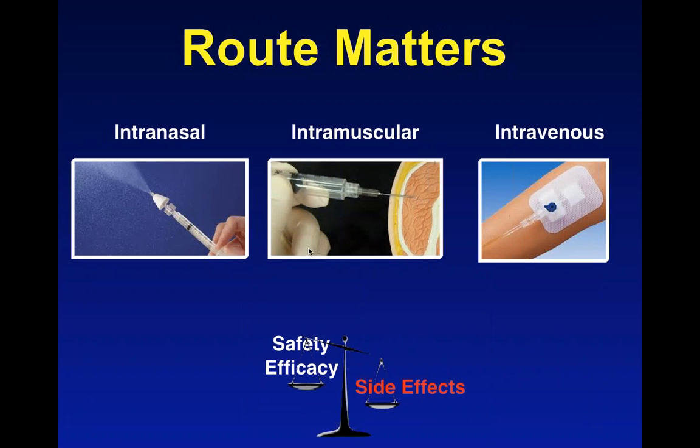Route does matter, because what is the dead space for intranasal medication? What is the amount of volume? No one talks about this stuff. What is the dead space for the MAD device? The number is 0.1 ml. So if the amount of volume you're giving total is less than the dead space total, then nothing's going to come out. How do we adjust for that in the pediatric world?